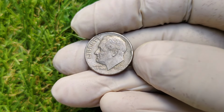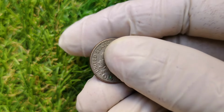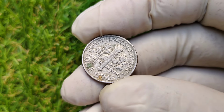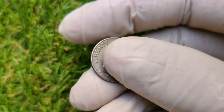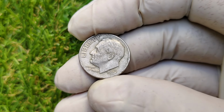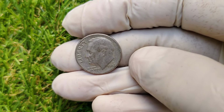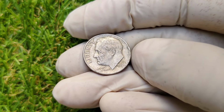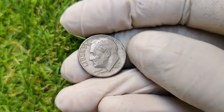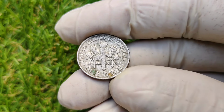Another factor that contributes to the desirability of the 1982 P Roosevelt dime is its condition. Coin grading is the process used to evaluate the quality of a coin, and it plays a critical role in determining its market value. Grading ranges from circulated coins, which show wear from everyday use, to mint-state coins, which are essentially flawless. A high-grade 1982 P dime, especially one that has been professionally graded and certified, can command an incredible premium. Collectors often search through rolls of dimes, sometimes finding nothing extraordinary, only to discover that rare gem in the mix that elevates their collection, and potentially their financial investment, to a whole new level.